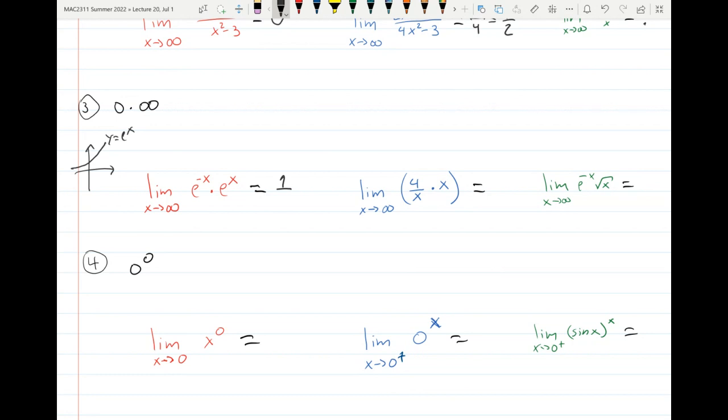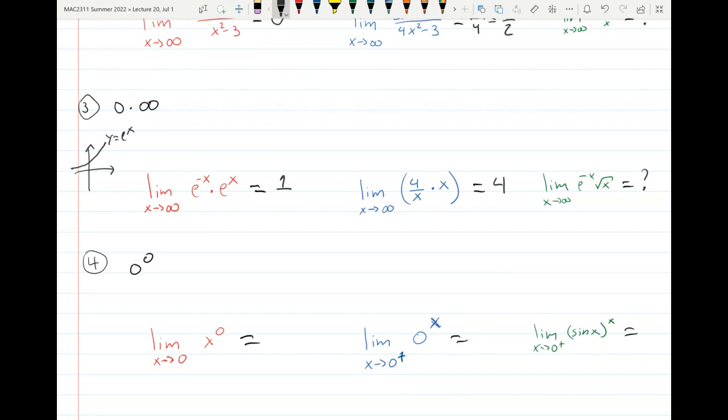Now on the blue limit, once again, 4 over infinity, that's 0, right? And then times x, that's infinity. So that's another 0 times infinity. But this time, of course, this limit is 4 because we can simplify the x's before we even take the limit. So these are silly examples, but they illustrate the purpose, okay? They both have the form 0 times infinity, but we cannot deduce what the answer would be because they give you different results. Again, we would like to address something like the green limit, okay?